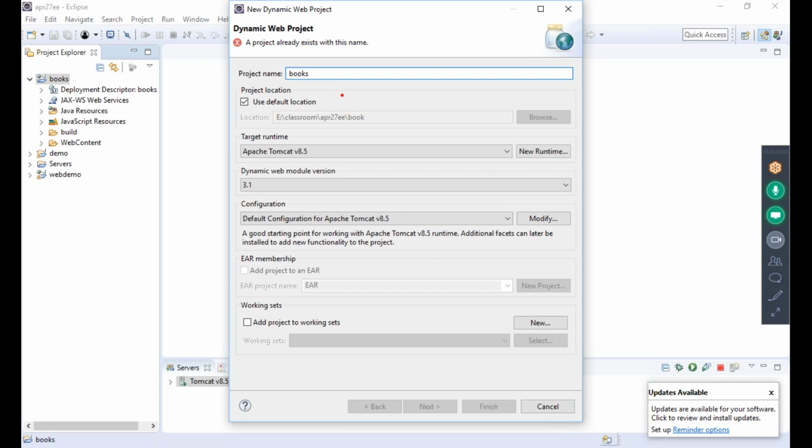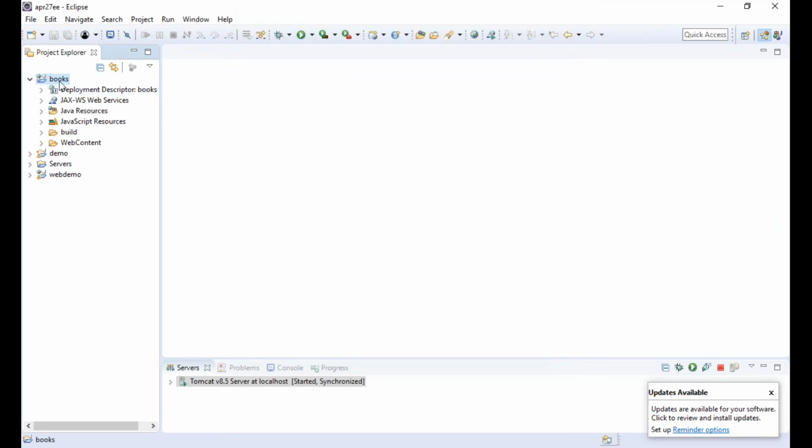I already created this project, so I don't have to do it, and here is my project. It's an absolutely empty project with nothing in this. So when you are planning to create a project that talks to database, that to Oracle, that uses JSTL, you need to take some steps like copy required jar files into lib. The first jar file to be copied into lib is your Oracle OJDBC6.jar. Remember, you have to copy required jar files into lib folder, not any other means.